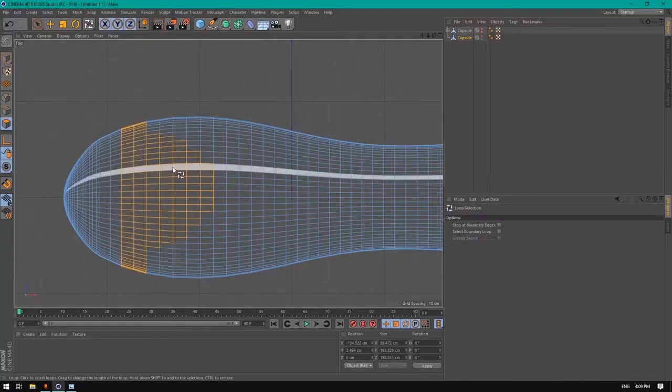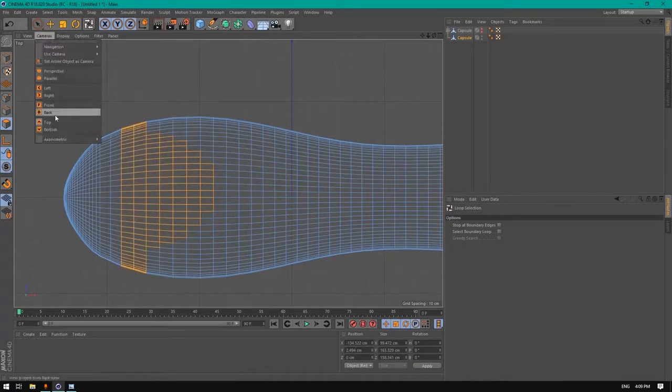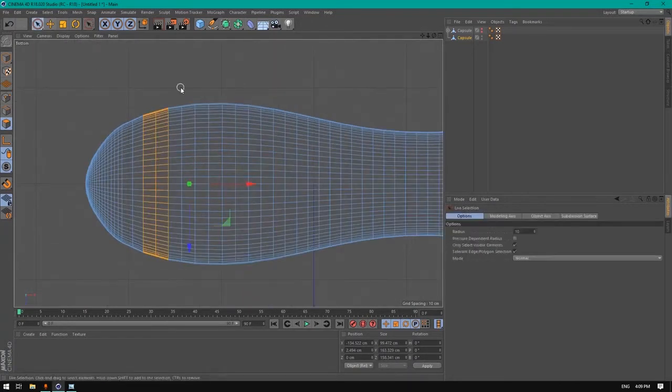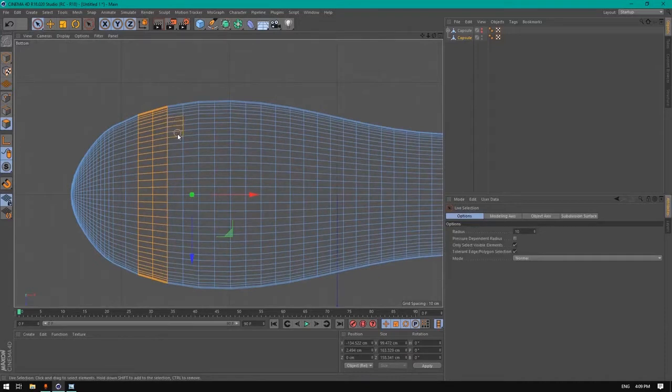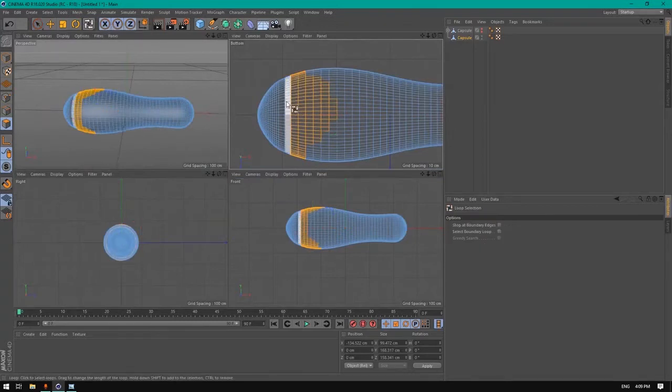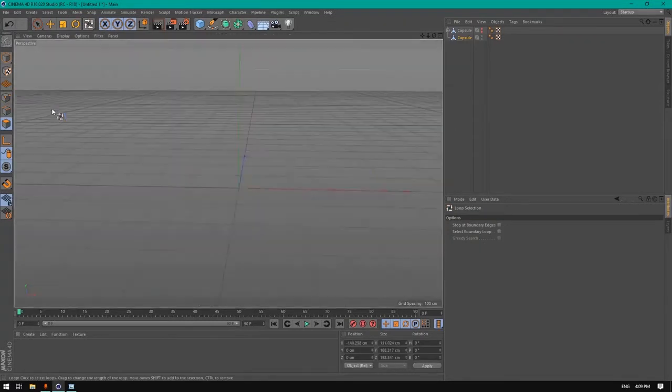Select these two loops. Change the camera view to bottom and go back to live selection. Let's select these polygons here. Okay, I think it's good. Let's add another loop selection. Perfect.